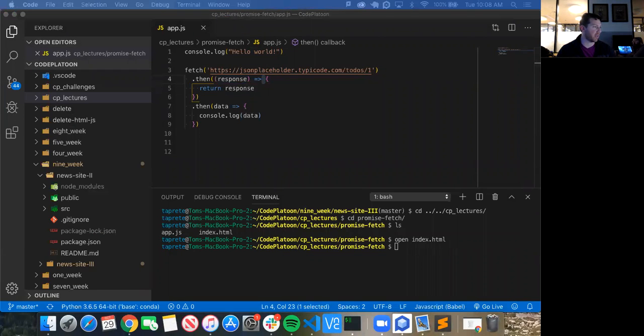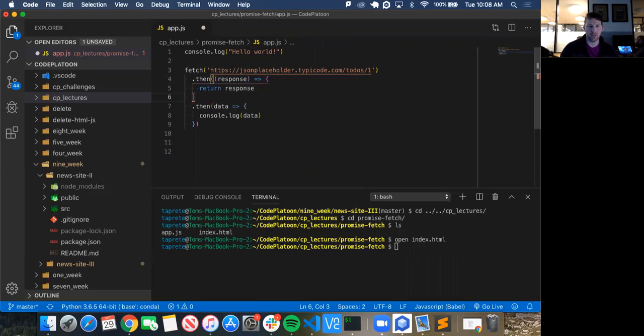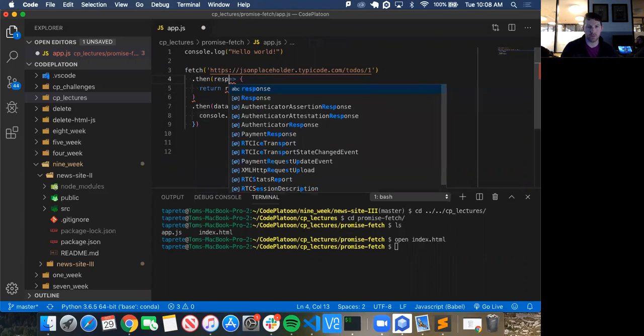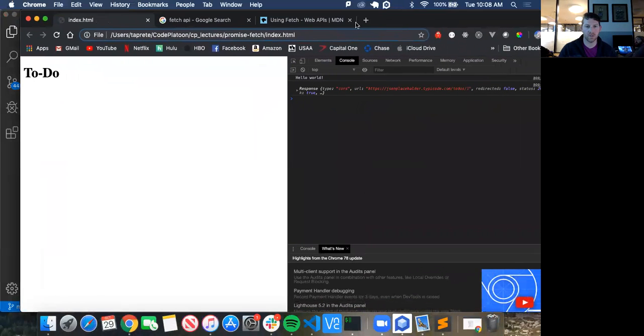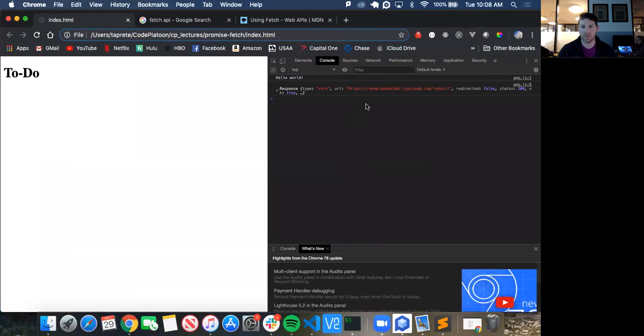So the second dot then should extrapolate the data that we actually want. Response, then data, console log data. Why isn't it showing up?